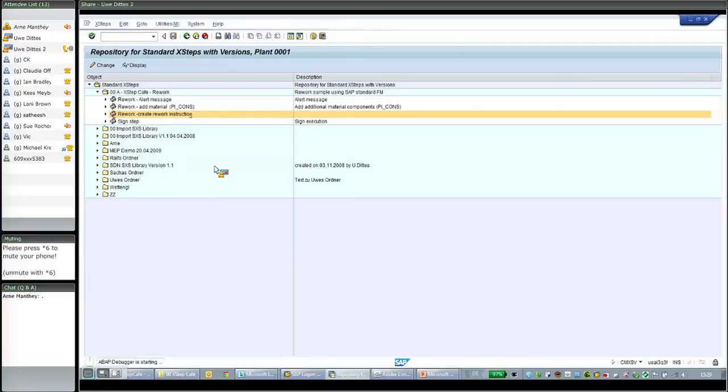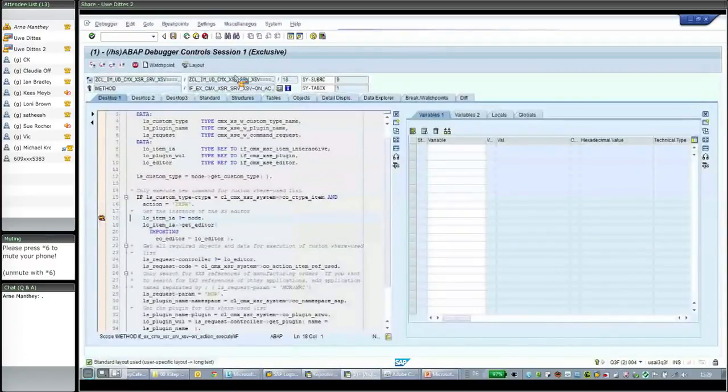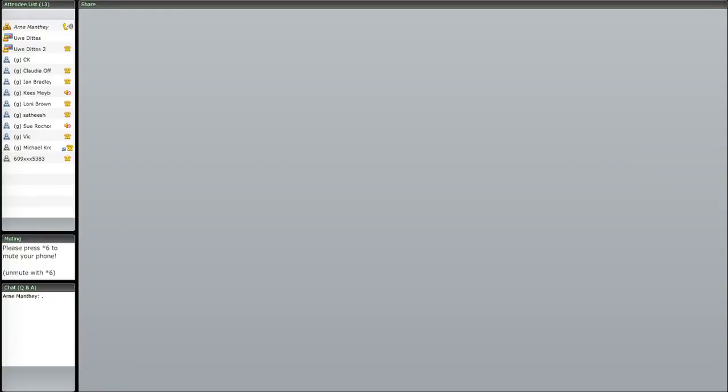So, quick deep dive into the coding of the Xsteps. Any questions? So if there are no questions, then I would like to hand over to Arne back again. Thanks a lot, Uwe. Again, quite technical topic, but that's Uwe's job, being developer and architect. So now let's, if there are really no questions on this, yep.